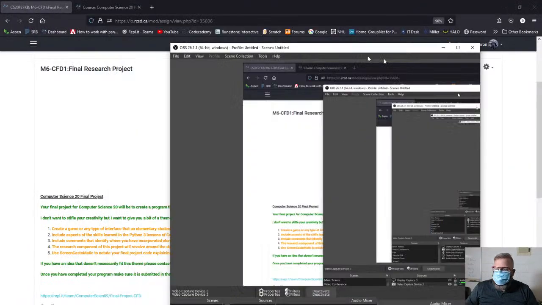This component must be included or I don't accept the final assignment. You get a 0. This has to be included. Now, this is awkward to look at, so I'm going to move off. But when you use your Screencast-O-Matic, you have to have these elements included. Your picture has to be on the screen. Your voice has to be on the screen. And you have to be notating what's happening in your code. You don't need to run your code and show it to me. You need to just go through the actual text of your code and say, this part is for this, this part does that. Explain each of them.